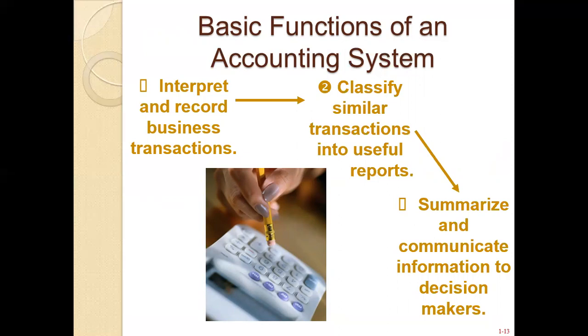We already discussed how we can get the information of a business. The first primary thing is that you need to interpret and record the business transaction. Not every transaction will be recorded in a business. First we need to understand whether it is a business transaction and whether we need to record it or not. If it is just dealing, some agreement, or some verbal thing, it is not. When money is involved, then we can consider it a business transaction.